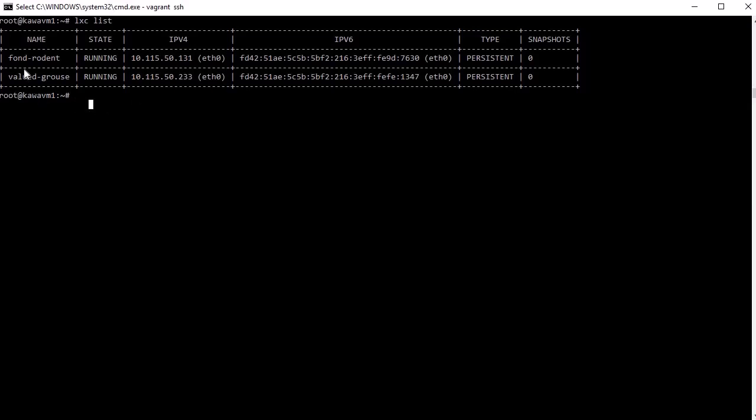Now we will go inside each box and ping the other box. Again we use the same command, lxc exec, and bash.